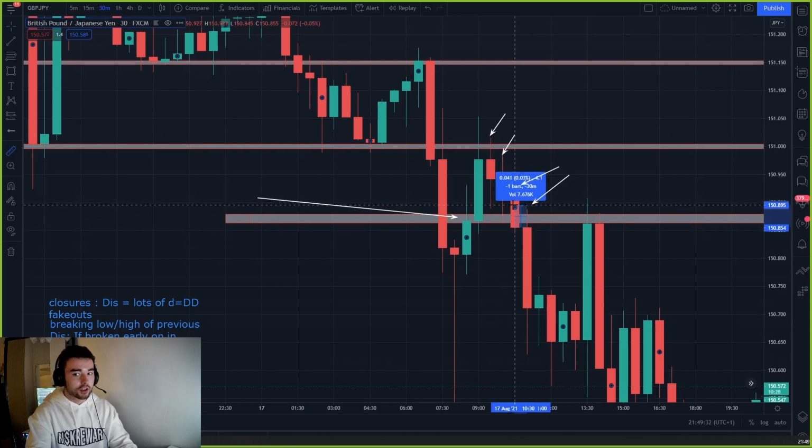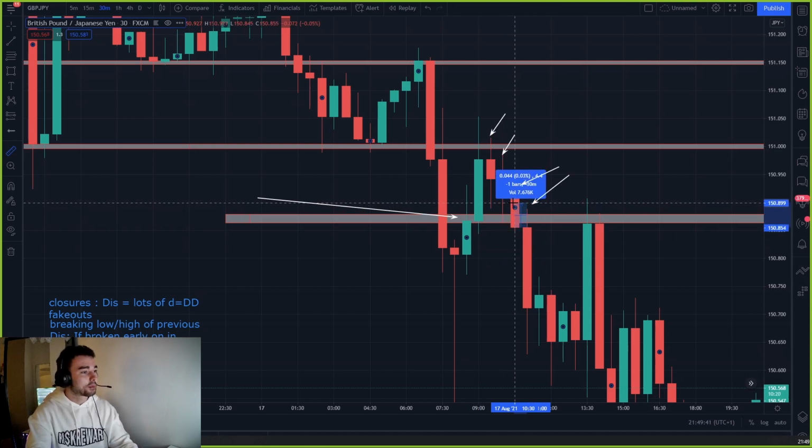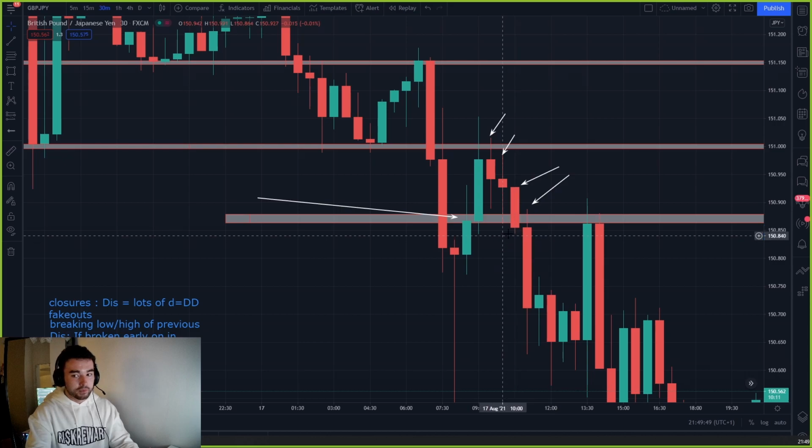4 pips, Jordan, 4 pip wick up. That's completely fine with me. I'd take that. But obviously, people who are on the closures would have to take that 4 pip drawdown. And if it comes up even higher, you've just lost a trade and it's a fake out. Okay. So you wait for this top wick to be made. When we start exceeding, we could have a stop loss here. This stop loss is 4 pips.